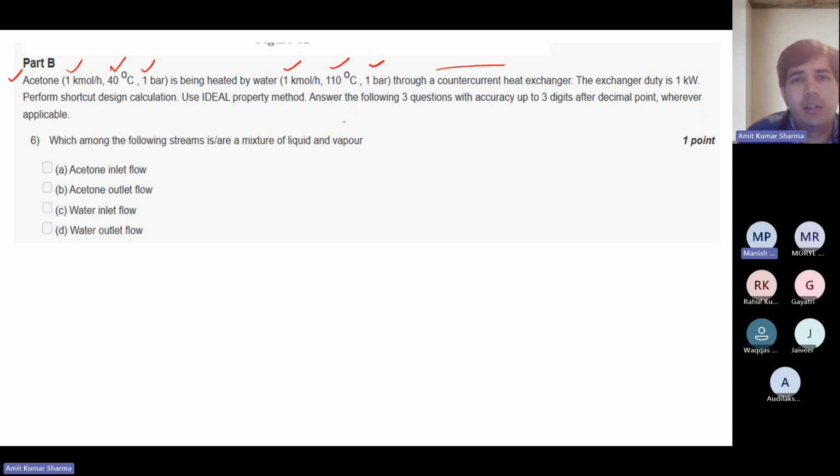The exchanger duty is 1 kilowatt. You need to perform a shortcut design calculation. Use the ideal property method, which is given here. Select it. Then you need to answer the next 3 questions.